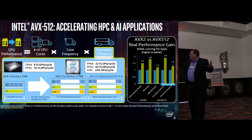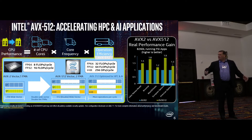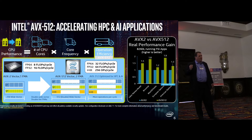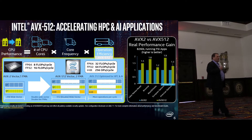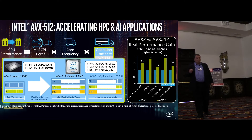AVX-512 for HPC and AI: alternatives offer 8 flops per clock at 64-bit and 16 flops per clock at 32-bit. With our products, you get 32 or 64 flops — twice as much work per clock. In addition, with DL Boost taking advantage of AVX-512 at 8-bit instructions, we get 256 ops per clock. For AI inference workloads, and I believe others will find ways to apply this to other parts of science, you get a huge boost.